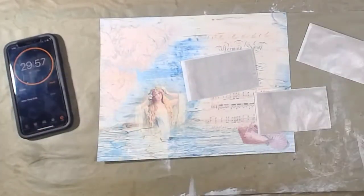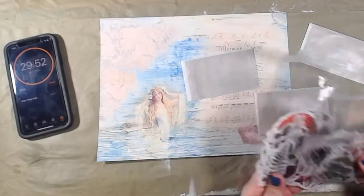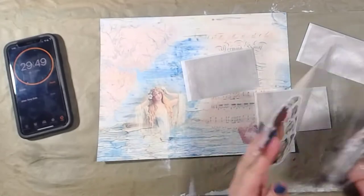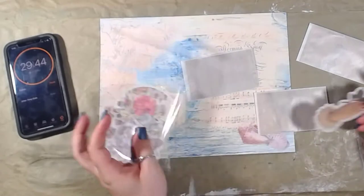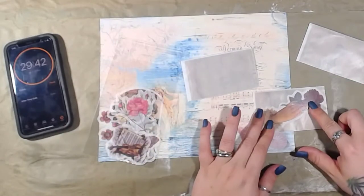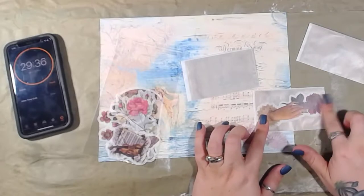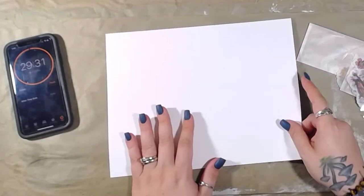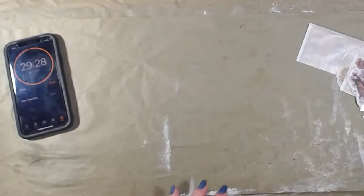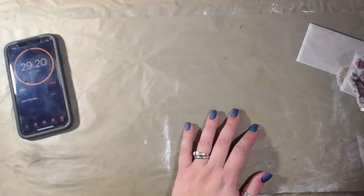I did plan on using some stickers, though, because I think stickers on glassine look really nice. We just have to make sure not to use ones that are too big. Like, I really like this one, but I think this one might be too big. Yeah, if I trim the edges off it, it'll be fine. So what I'm going to do is I'm going to not use this to ink on. I'm going to use, as soon as I grab it.